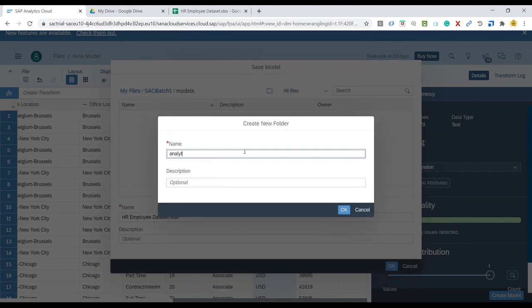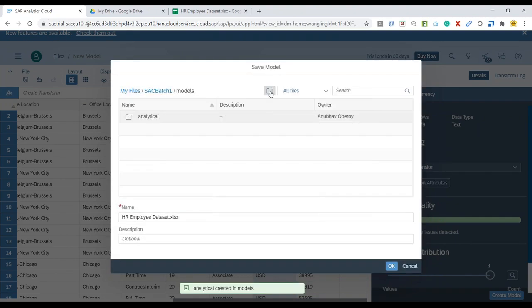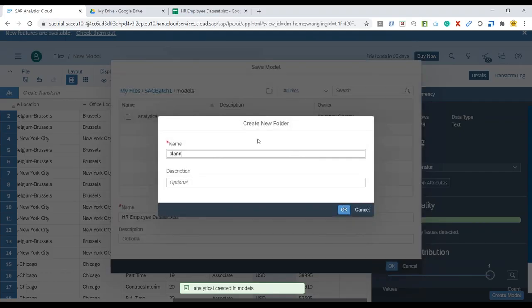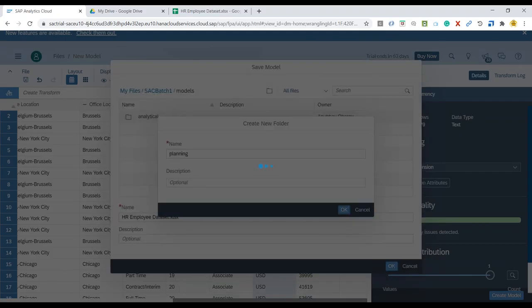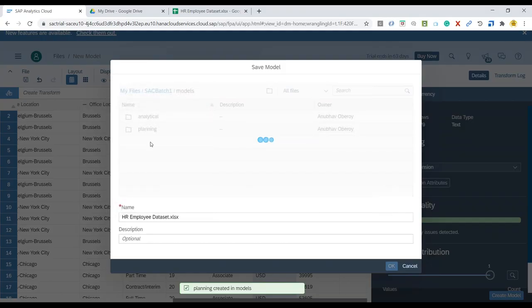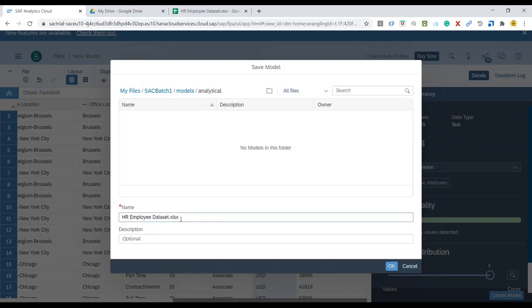You can have an analytical model and you can have a planning model. I go to analytical model and here I will create my model, model underscore HR data. You can give a description. Got from HR director Mega.